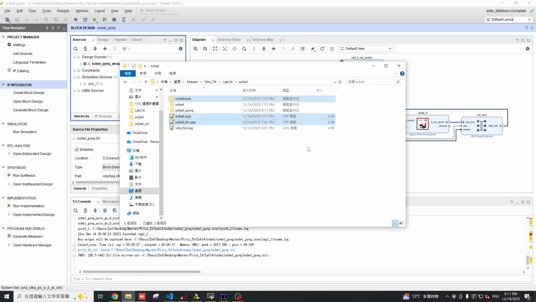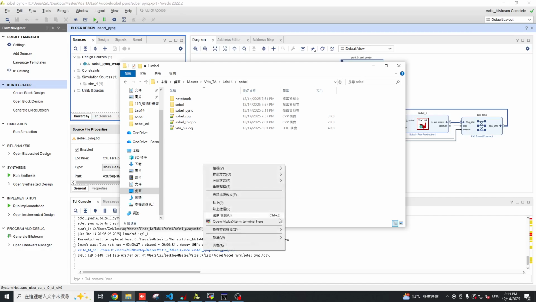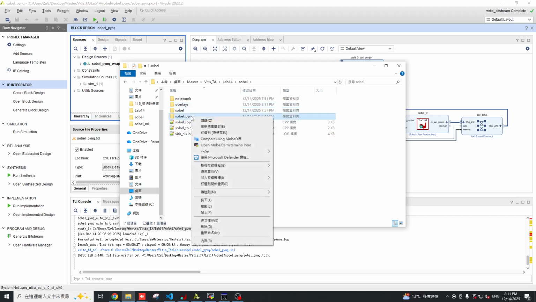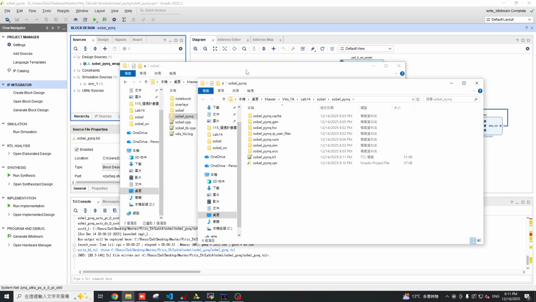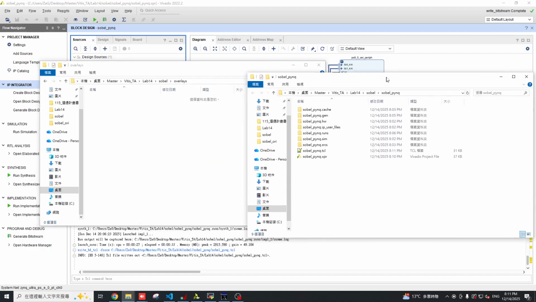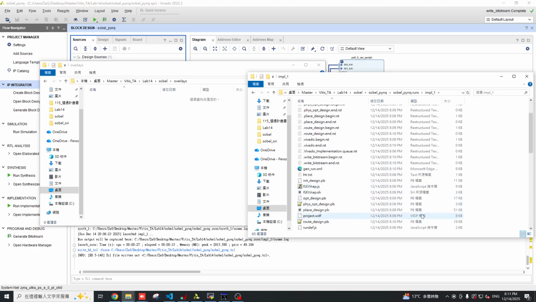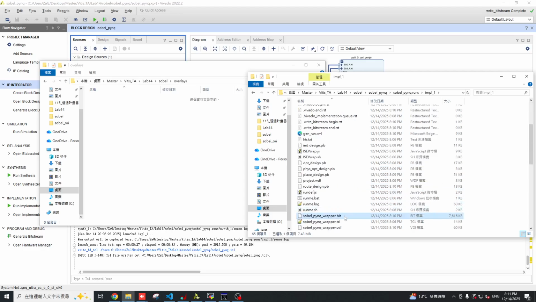Okay, so we are gonna need 3 files. We create a project, create a folder and then overlays. We're gonna need the bitstream file, in implementation 1, the bitstream file.